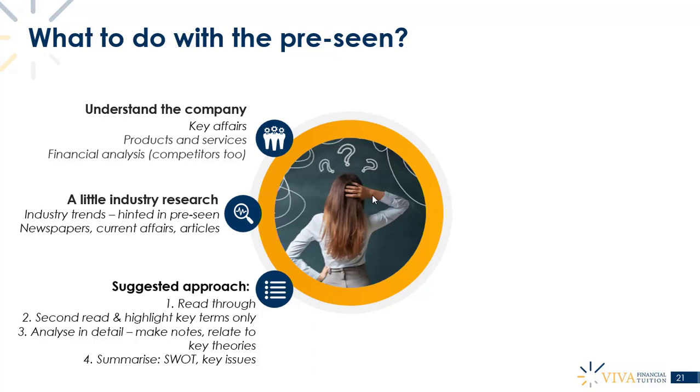We notice so often with students, they go crazy with the highlighter, so they highlight 80% of the text in a Prescene document. And what you're telling your brain in that instance is everything's important. And you may as well be telling your brain nothing is important if you've highlighted 80% of the text. The point of highlighting is that you are pulling out the most pertinent, the most important issues. So you only want to highlight the bare minimum. And when you do that, you tell your brain, this is important, and this is important, and the rest is less important.